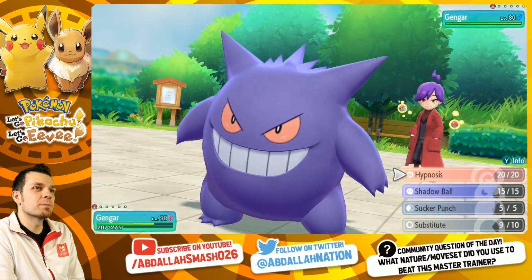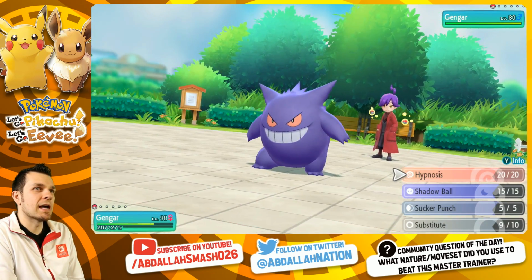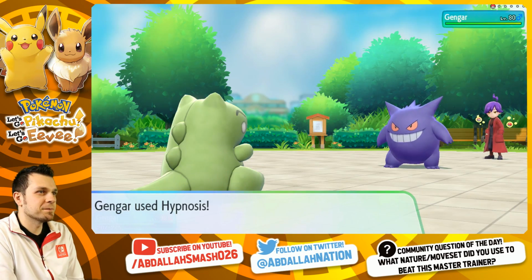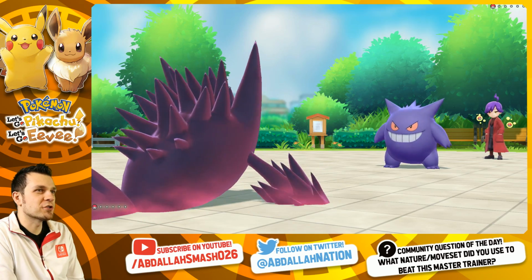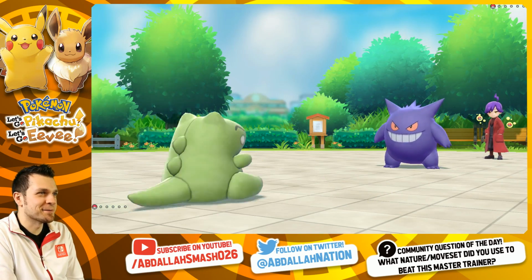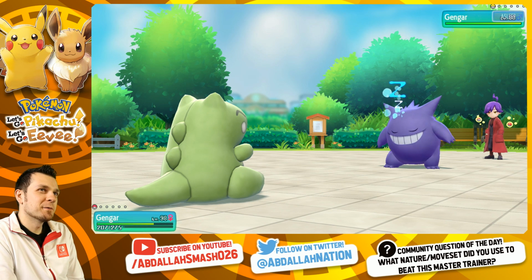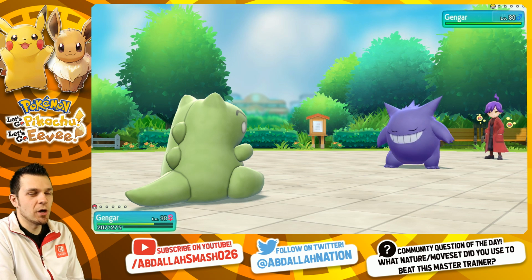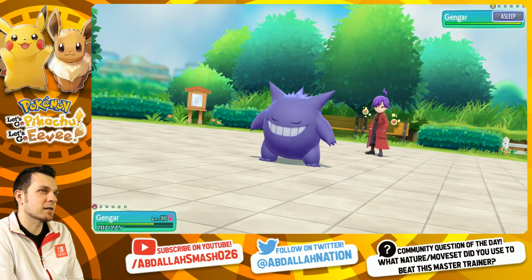So he's going to proceed to Thunderbolt me right now. I can get the Hypnosis up. Oh, this is so good. Mega Gengar versus regular Gengar. It almost seems not fair. But we're good. Put him asleep, shall we? And he's fast asleep. And now we proceed to Shadow Ball two to three times and we win. GG's, man. Easiest one so far.